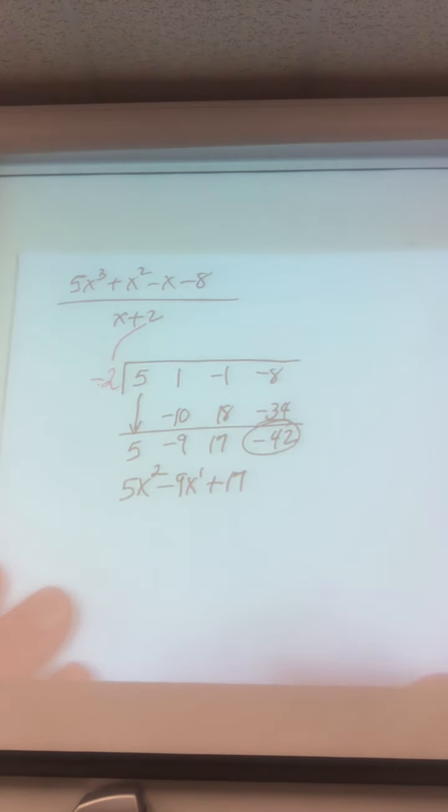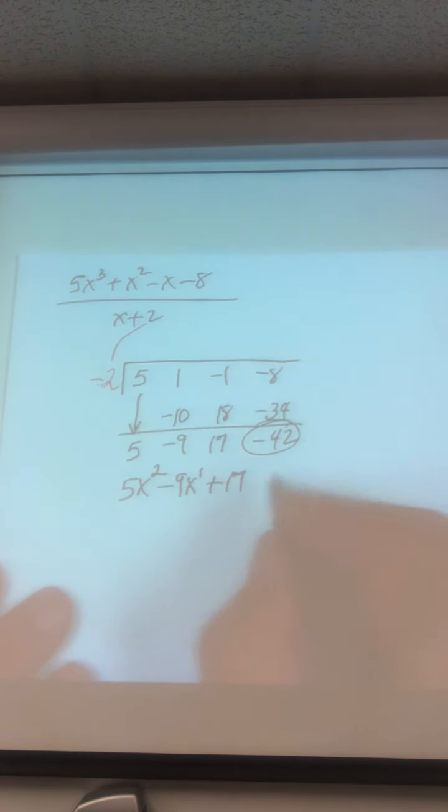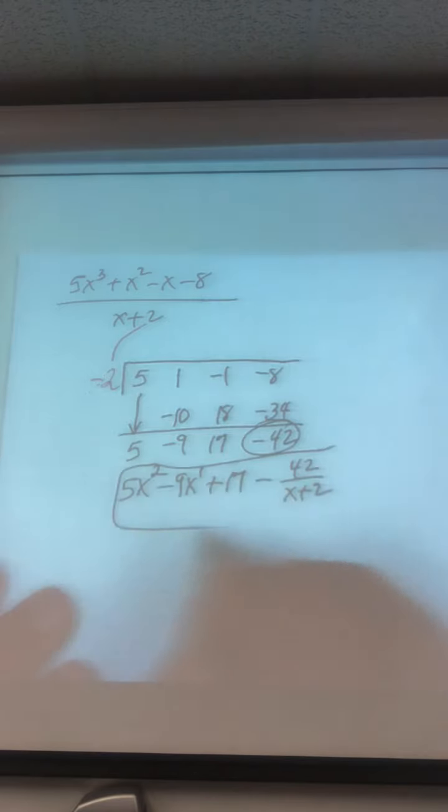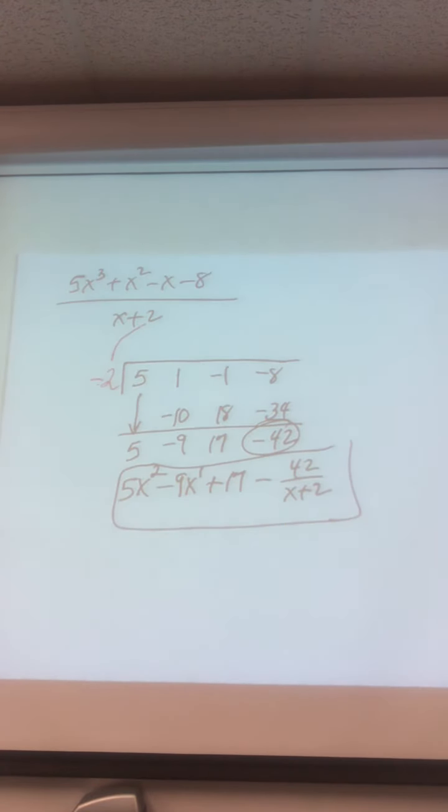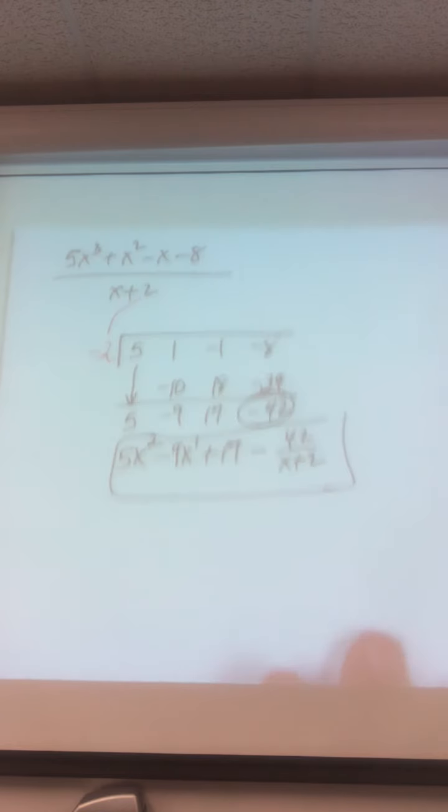It's your remainder. If you have a remainder other than 0, here's the way you write it. You always put minus. Now, if that was a plus, I'd put a plus. So you have to have a sign there. And then you always put your remainder back over your divisor. Your remainder always goes over your divisor. Okay? Let's do another one.